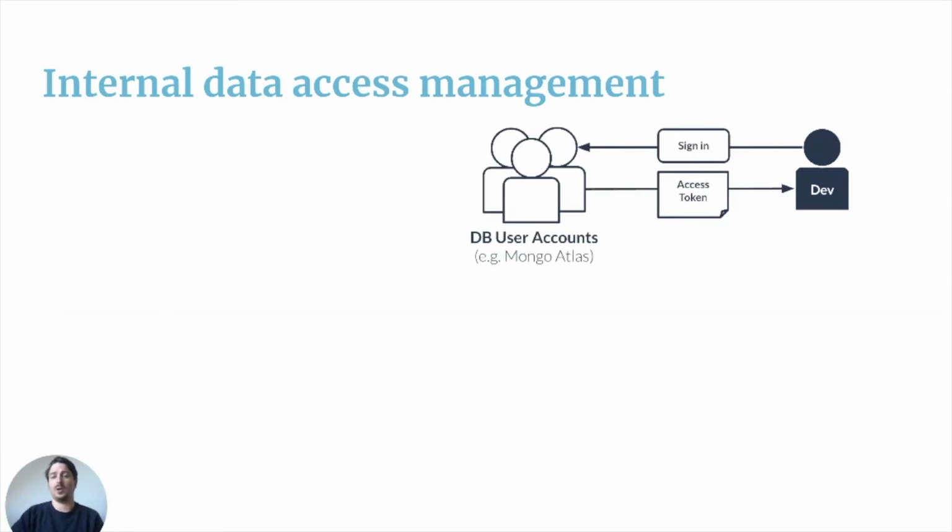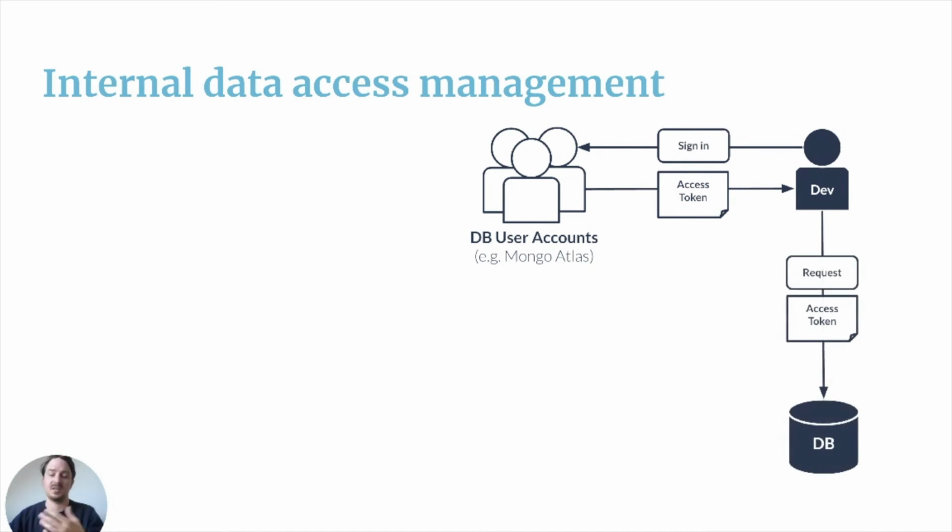So here we have the developer wants to get a token to access the database. For example, here we're using MongoDB and we're using Mongo Atlas. The dev gets their token and then makes a request to the database, for example, to do a migration or to look up and retrieve some information about a particular patient. And they have this task they want to do. We wanted to keep this as much in line with what they were doing as possible. So we want to be using the roles that could exist within Mongo Atlas, but we want to do this in an automated fashion.